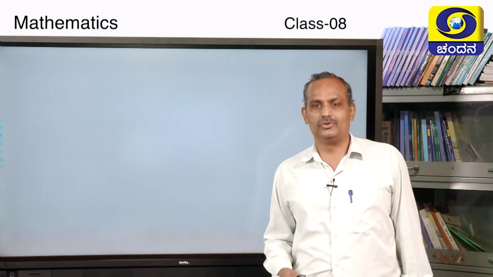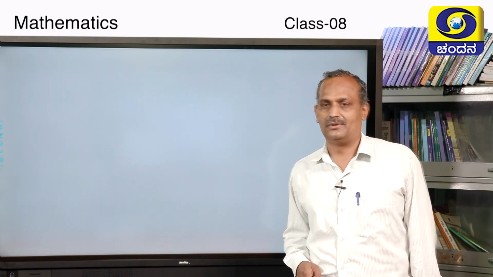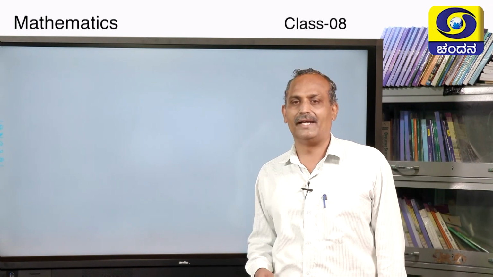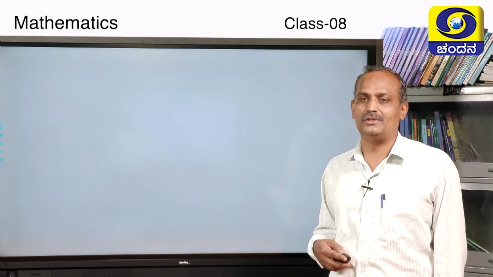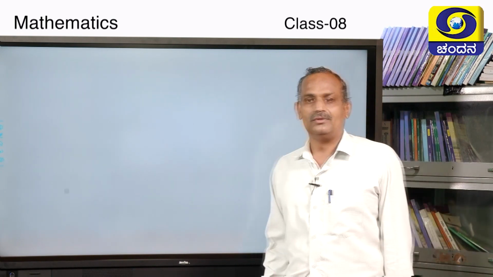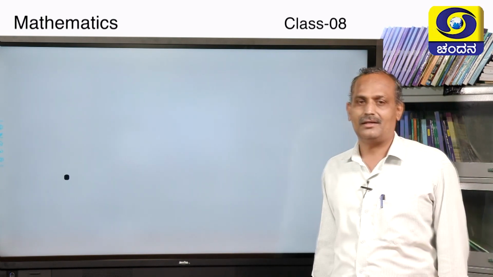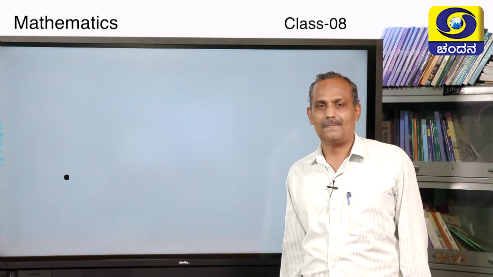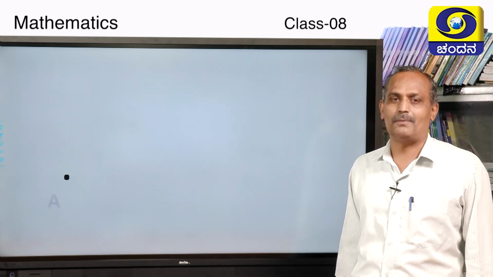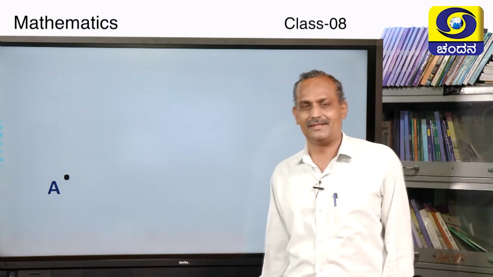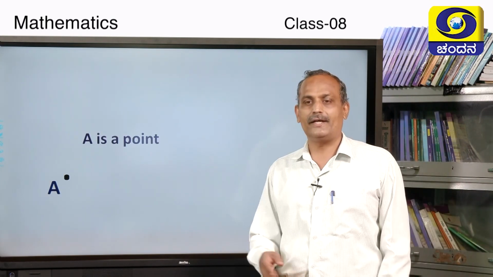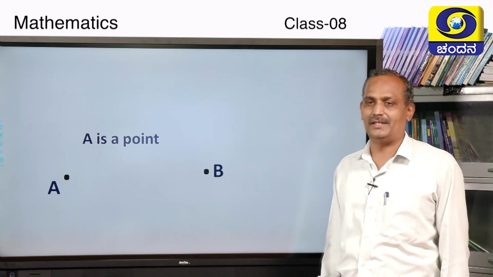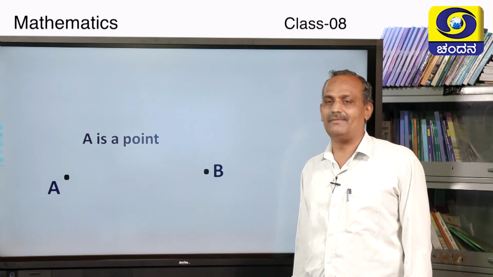So, I am going to show certain concepts in diagrammatic form. Just try to observe it and try to join with me to discuss the concepts. First of all, I have shown a geometrical diagram here. What is it? Yes, you are telling right, it is a point. Let us name it as A. A is a point. I am going to name one more point here. Let us name it as point B. So, let us join A and B.